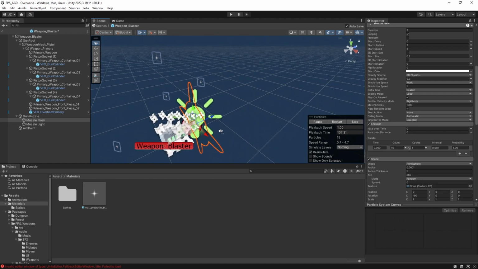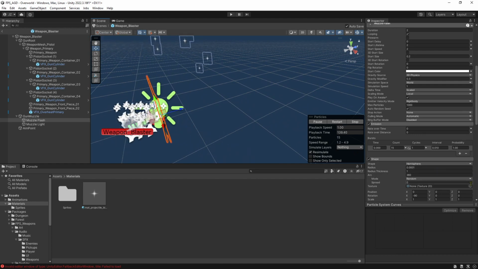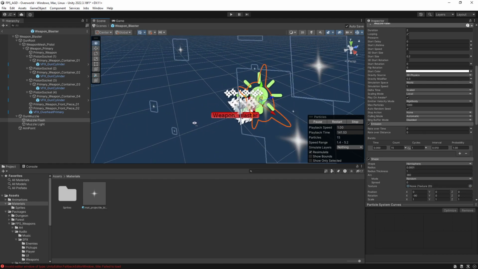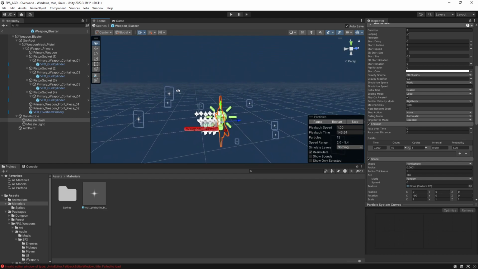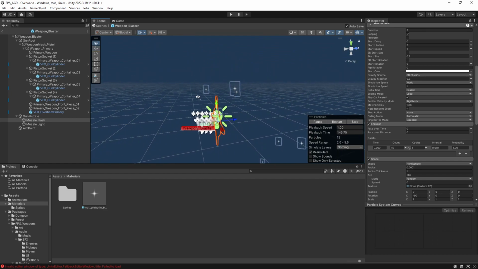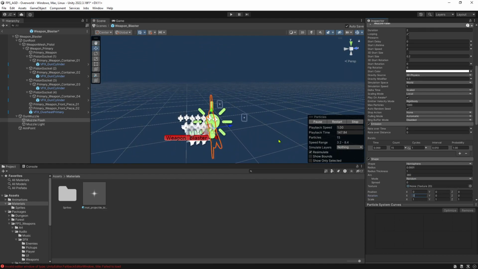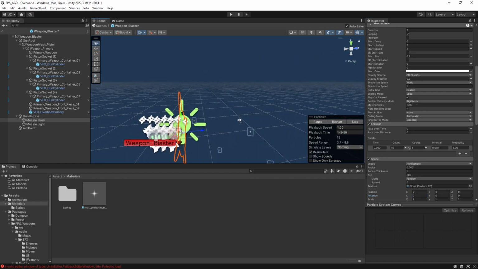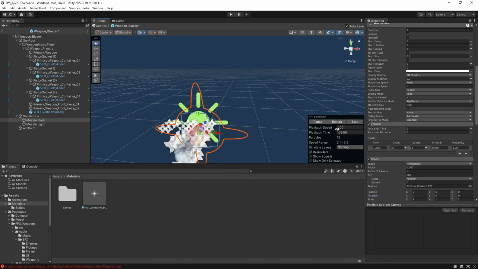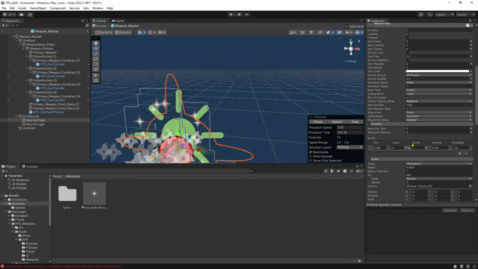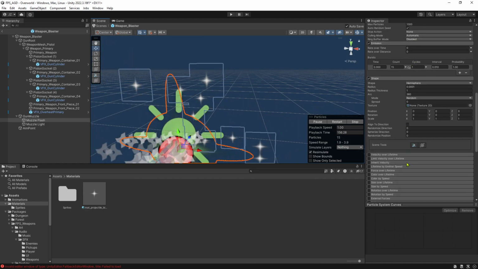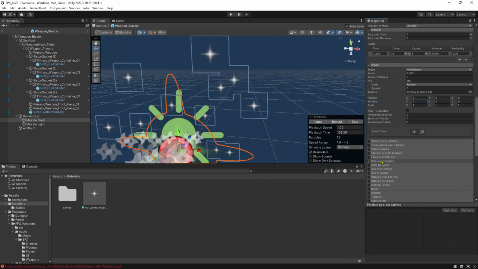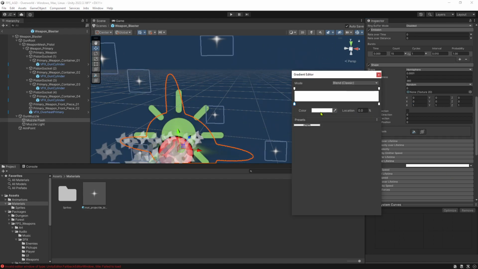The biggest problem is that I can't really see the hemisphere. Like that's shooting upward. So maybe I just want this to be 0. Okay, then that's like bursting out the front. And so we can do some color over lifetime, just like we did the other ones.